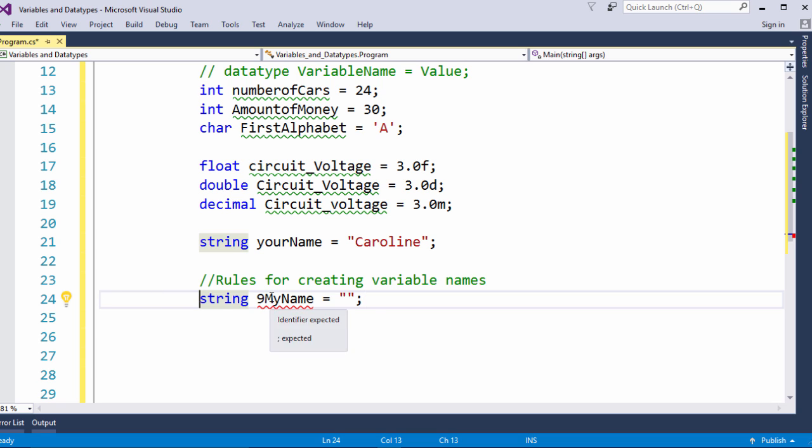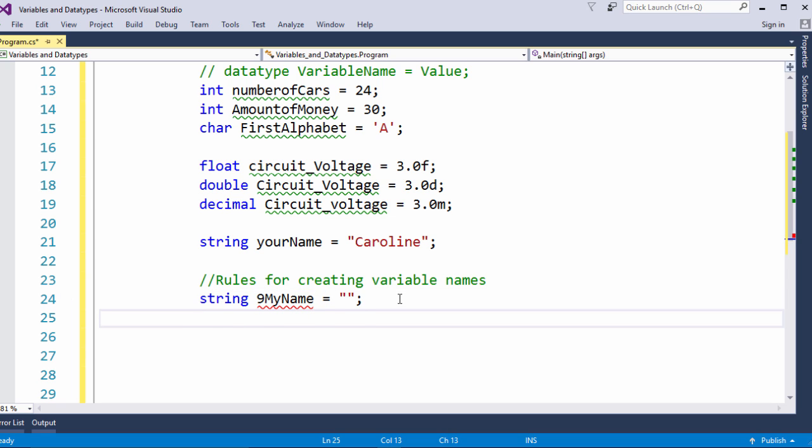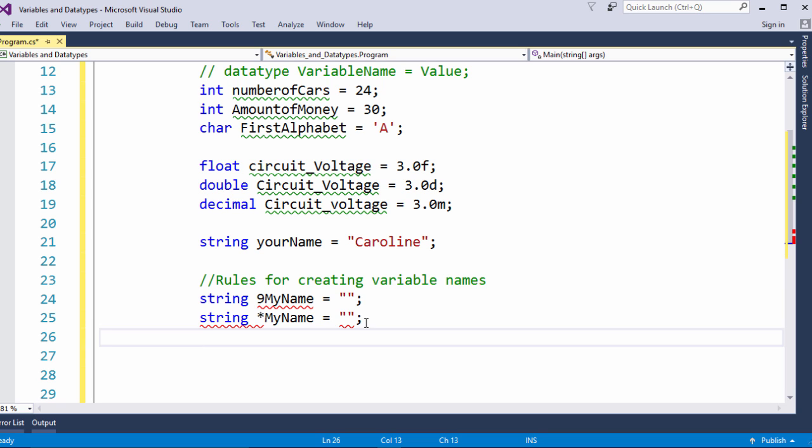So don't use a number. Another thing, let me just copy this. What not to do is to start with a special character like an asterisk. That's going to give you an error. So no numbers when you're starting out variable names and no special characters.